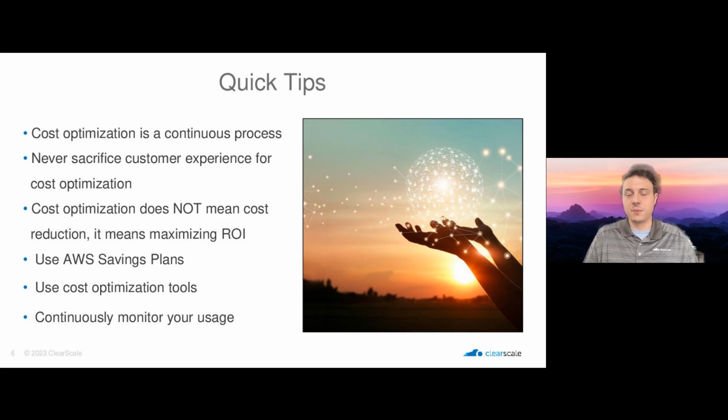So for example, if we were to do a cost optimization engagement, ideally by the end of the engagement, we want X amount percentage cost reduction. But a lot of times after the end of the engagement, we're right around the same cost, but the way that we have architected it over the next 6 months to a year, the return on investment is actually going to save you more money than the initial savings. So again, cost optimization does not mean cost reduction.